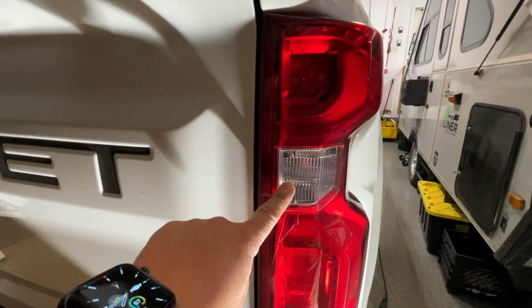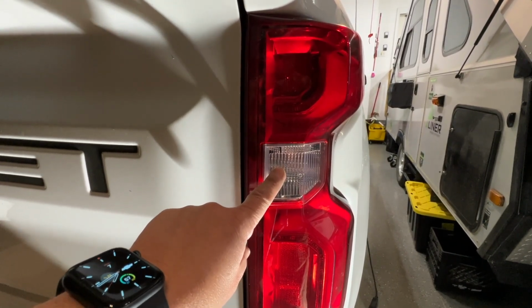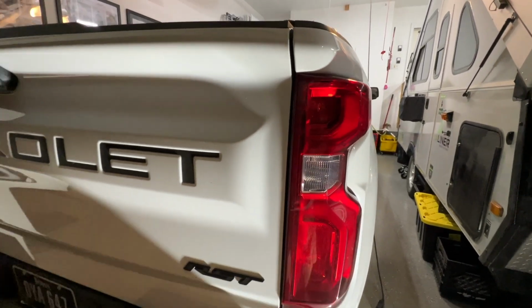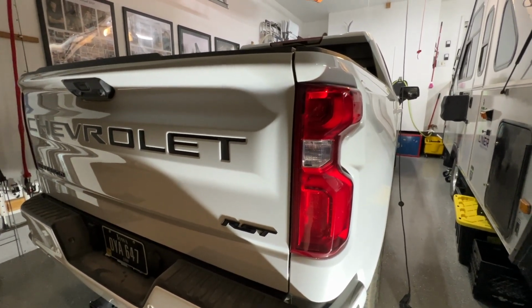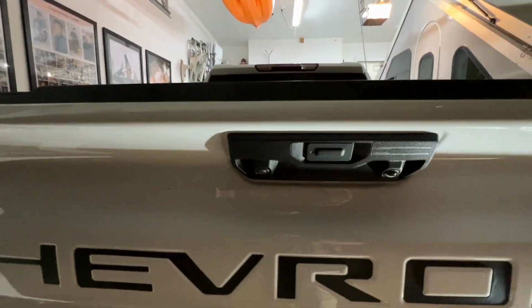this here, on the 2024s at least, is like the only bulb in the entire truck that's still incandescent. And when you put it in reverse, it doesn't light up very good in the dark, and therefore the backup cameras don't see really well in the dark.